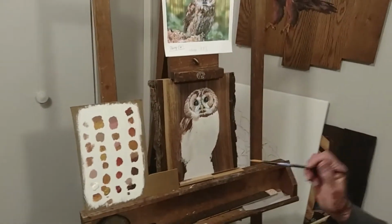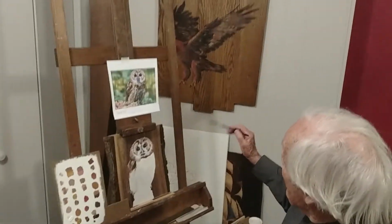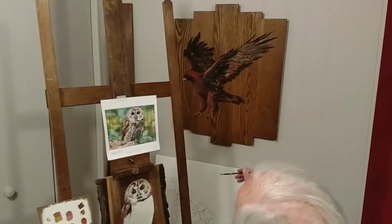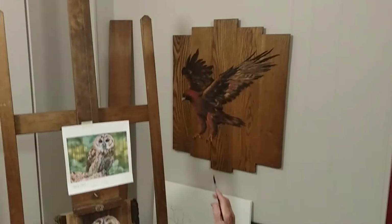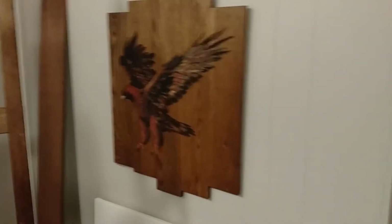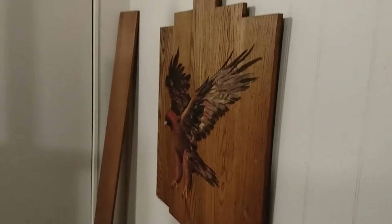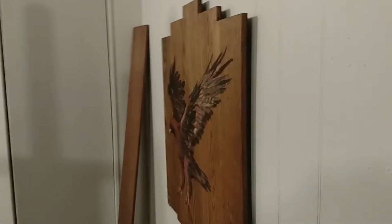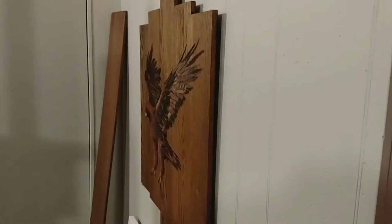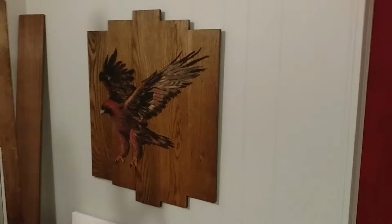Some of the samples of my painting I have hanging on the walls here in the studio. Over my right shoulder here is a golden eagle painted on wood that I've repurposed from being wood flooring to be my canvas. And the wood, naturally, all of the wood that I have are my canvases. Over here, we have some of the types of wood that I paint on.